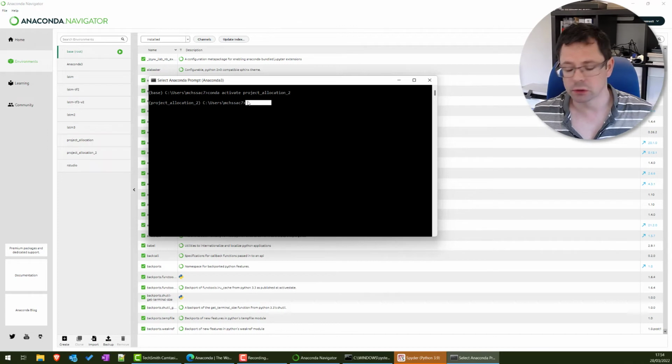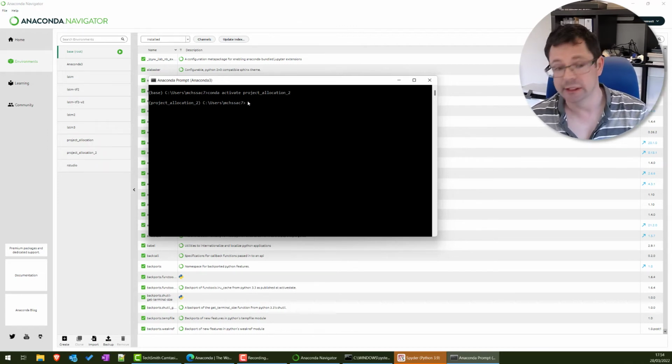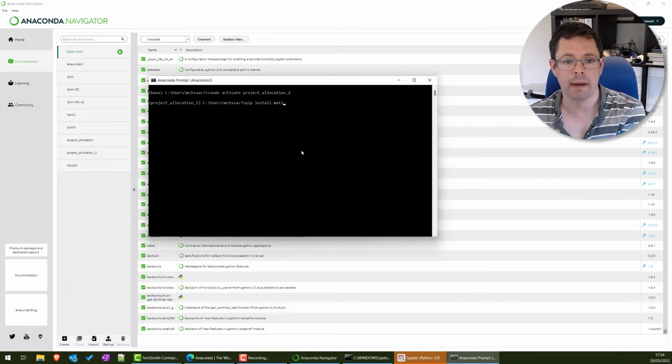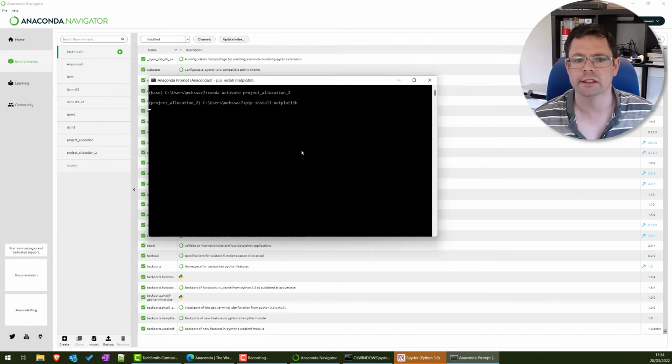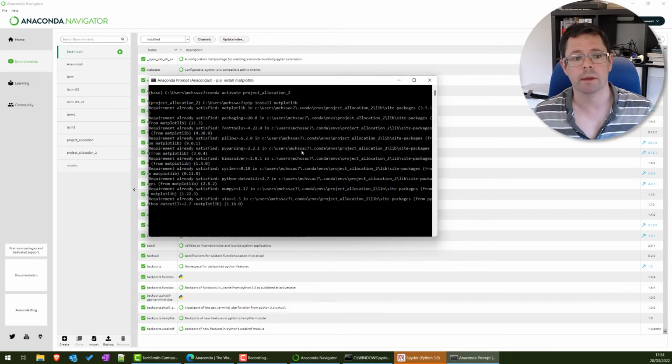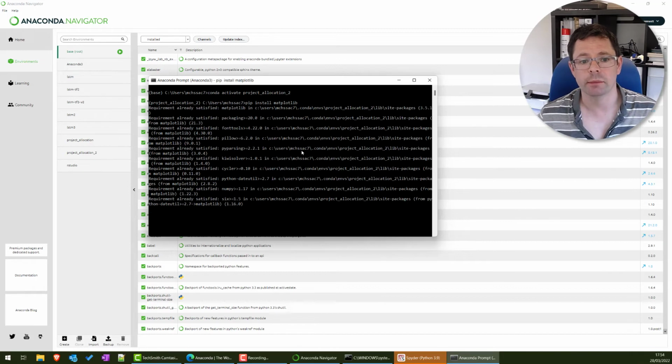And often you'll see when you've got to use libraries, you need to install them. And this is where you would put your pip command. So you could do pip install matplotlib, say. I think I've already got that installed on this environment, so it will say it's there. But often when you want to bring in some external library, you would install it at the Anaconda prompt here.